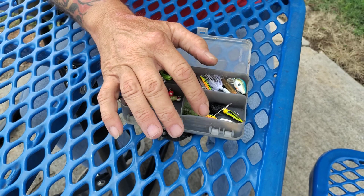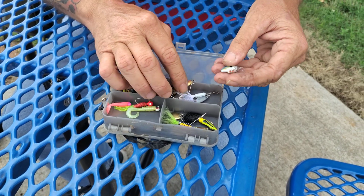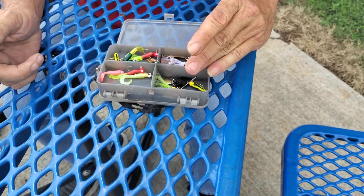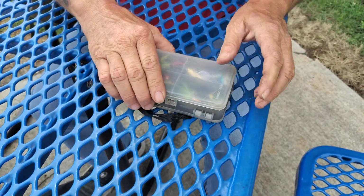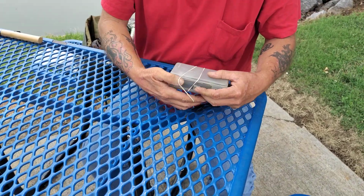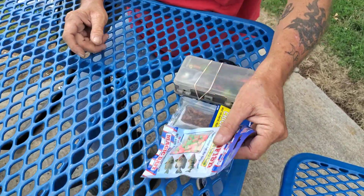I added some more rooster tails, and I went over to Walmart and I got one of these little bass jigs, bass plugs, for $1.25. So I upgraded that, and it's always good to upgrade because you can add more and more. I keep a rubber band on it just to help keep it secure. I still have my bait, so I'm not digging for bait.